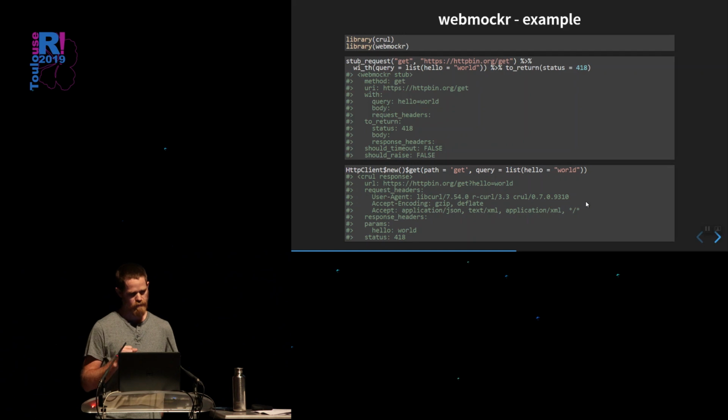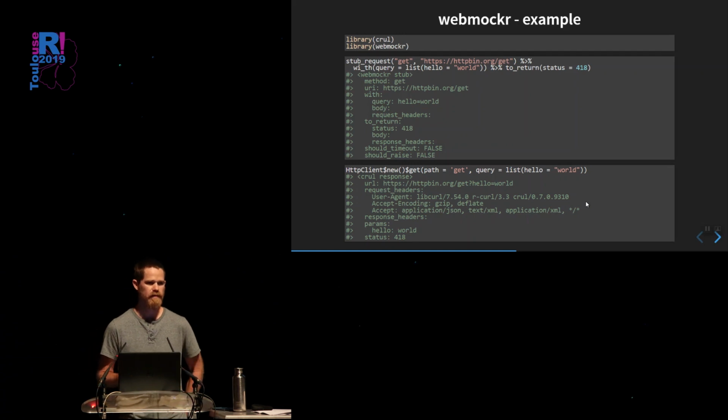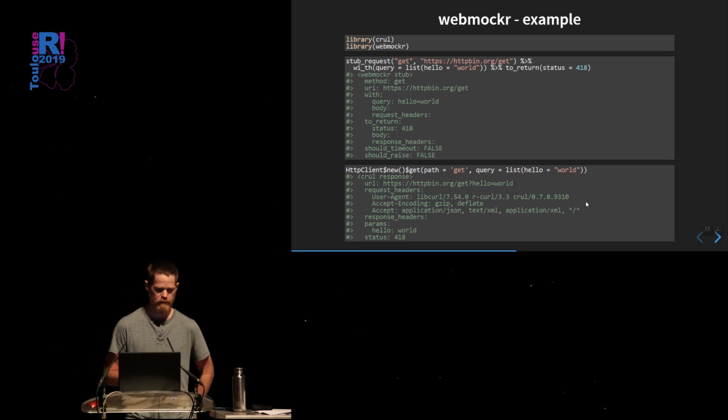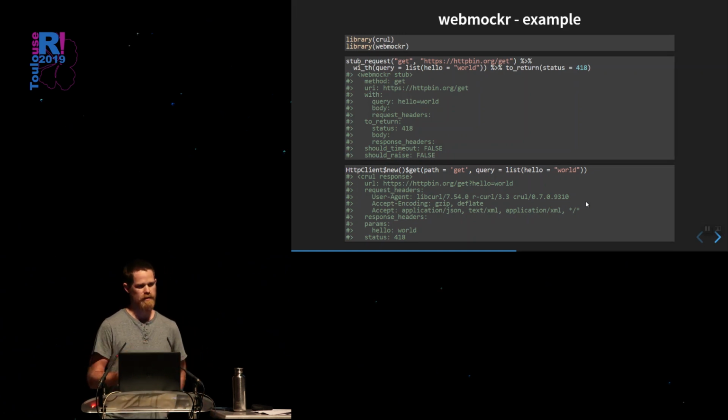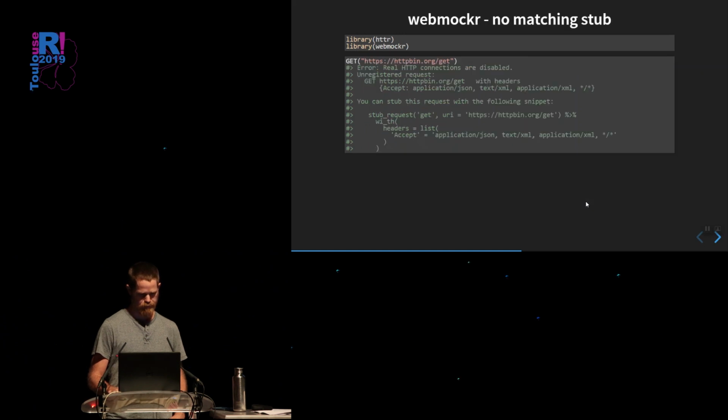And then the with function, spelled wi_th, which is kind of silly, but with is already a function in base R, so we couldn't use that. So we want to match against GET requests, a certain URL pattern with a query parameter of hello equals world, and then we return status 418, and we do that request, and we actually get that, as you can see below, with the status 418.